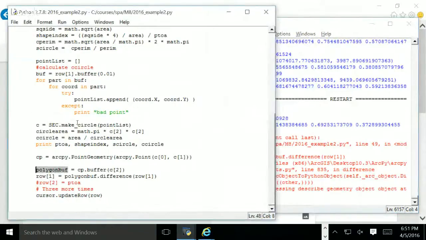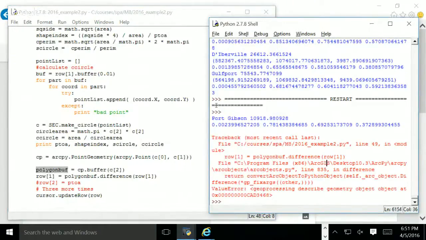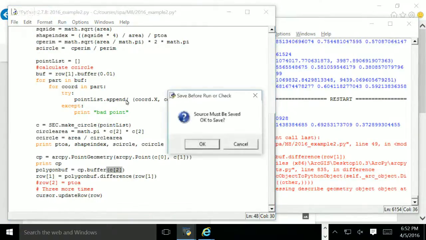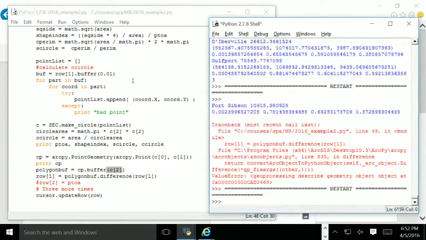I gotta have this go like, oh. Huh. So I'm getting an error. CP. It failed right on Port Gibson.